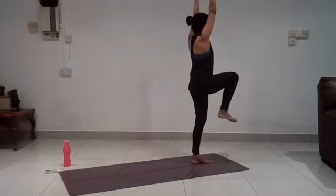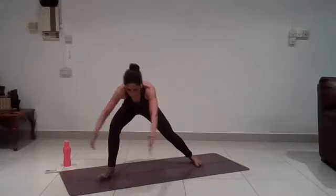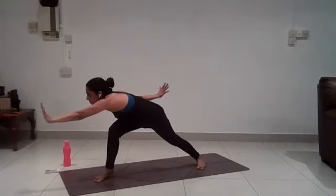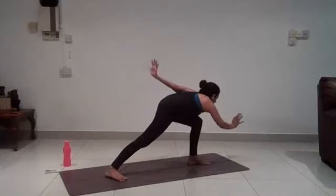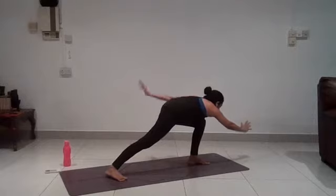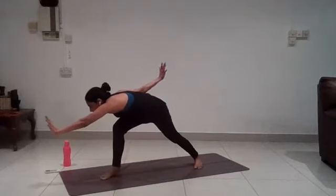Exhale, right foot all the way to the front of the mat. First advance, get your left arm forward, right arm back. Inhale, collect the energy between your palms. Exhale, second advance, right arm forward, left arm back. Reach through your wrist, elbow straight. Inhale, collect the energy between your palms. Take the energy to the other side. Third advance, left arm forward, right arm back.